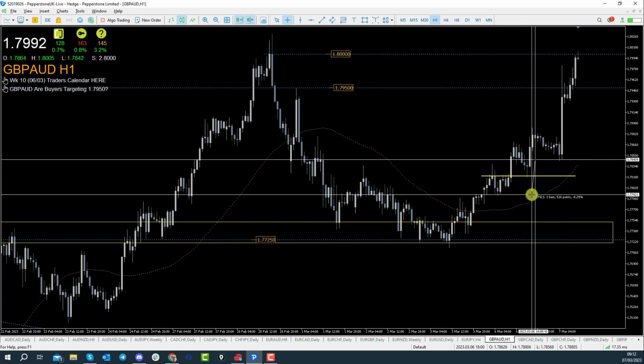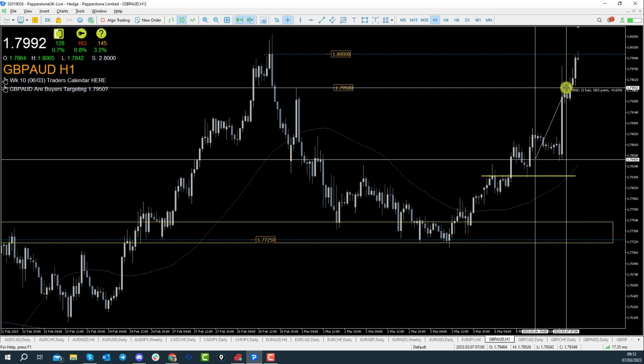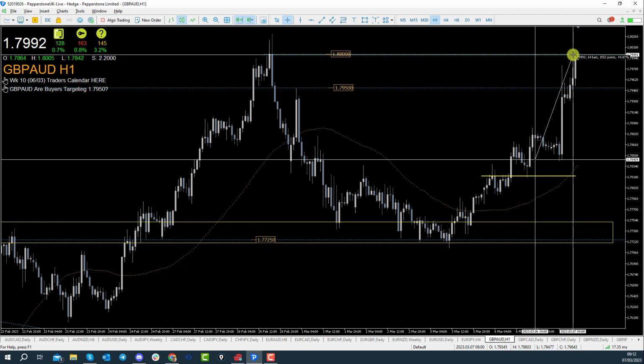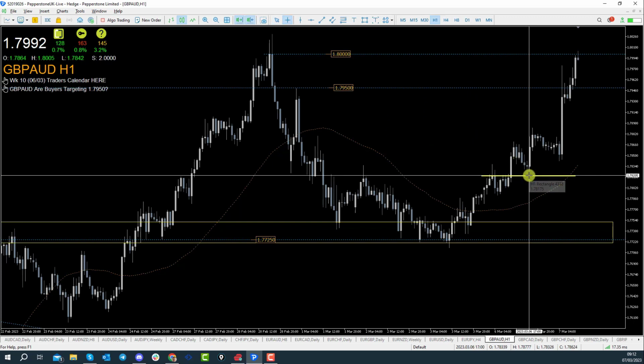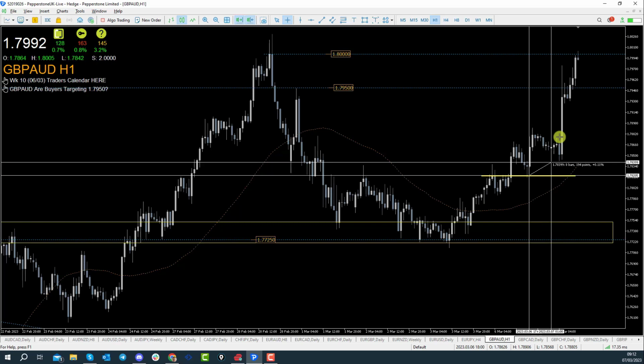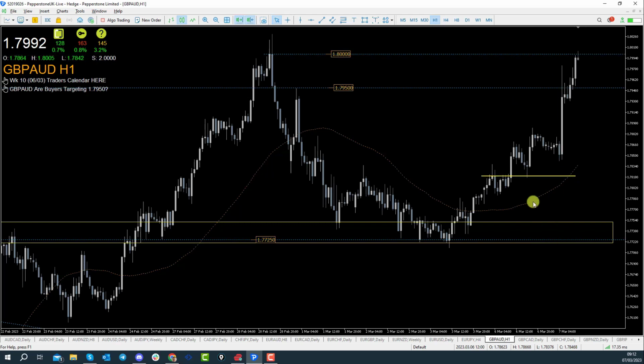So if your stop loss would have been down at 50 pips, your first target was 100 pips, which is your 2-to-1 reward to risk ratio. Second target was 150 pips, so that's your 3-to-1 with your 1.80 targets. Now you could have just gone limit order here, which if you did, you could have had a tighter stop loss, higher reward to risk, and that would have performed really nicely.